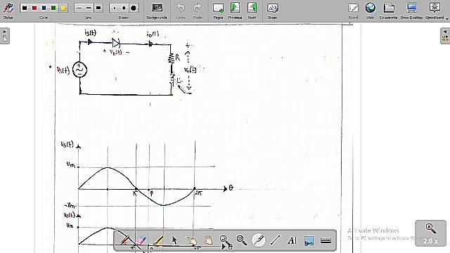It is an RL load, and the load current is i0(t), and the source current is is(t). And this is the diode, an ideal diode we are going to assume, and the diode voltage is plus or minus vd(t). So now we are going to study the waveforms of each and everything.